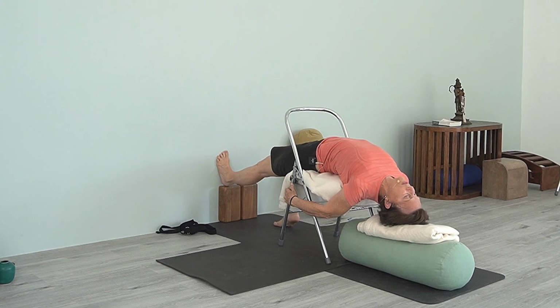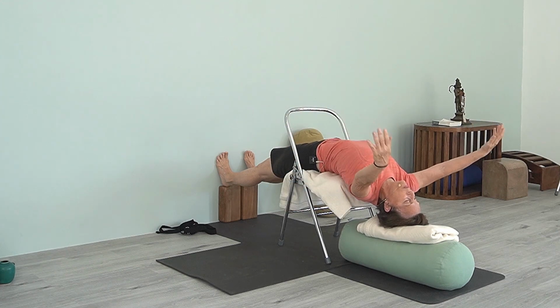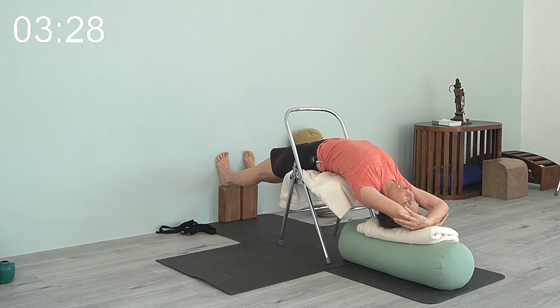And I'm still a little bit too close, so I'm bringing the shoulder blades a little bit further forward. So you'll feel that. You want to have the shoulder blades so that you're just below the shoulder blades, chest is lifted, and then release here. So the legs are actively moving toward the wall and descending. And then if you feel comfortable in that position, you can bring your arms over and cross the elbows and just enjoy being in this prone inversion back bend.